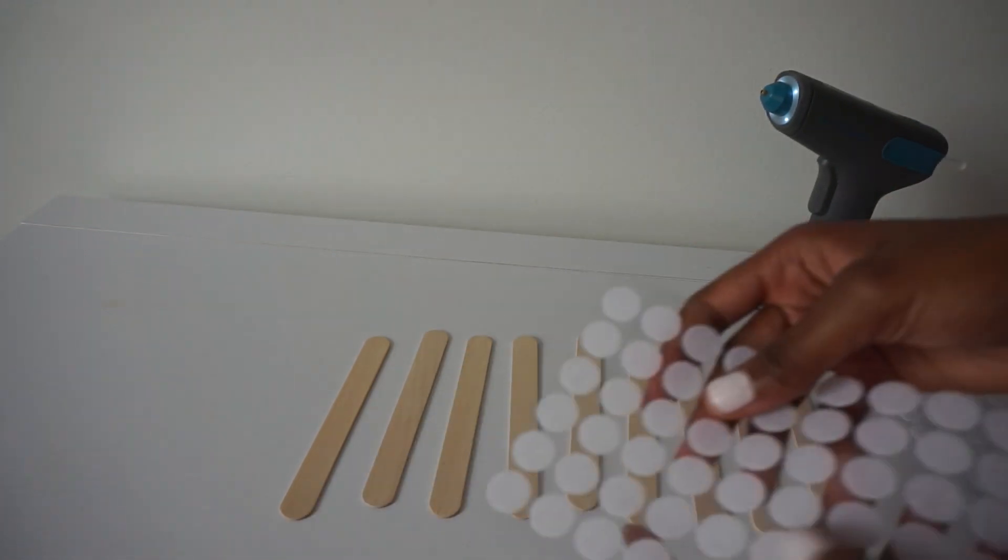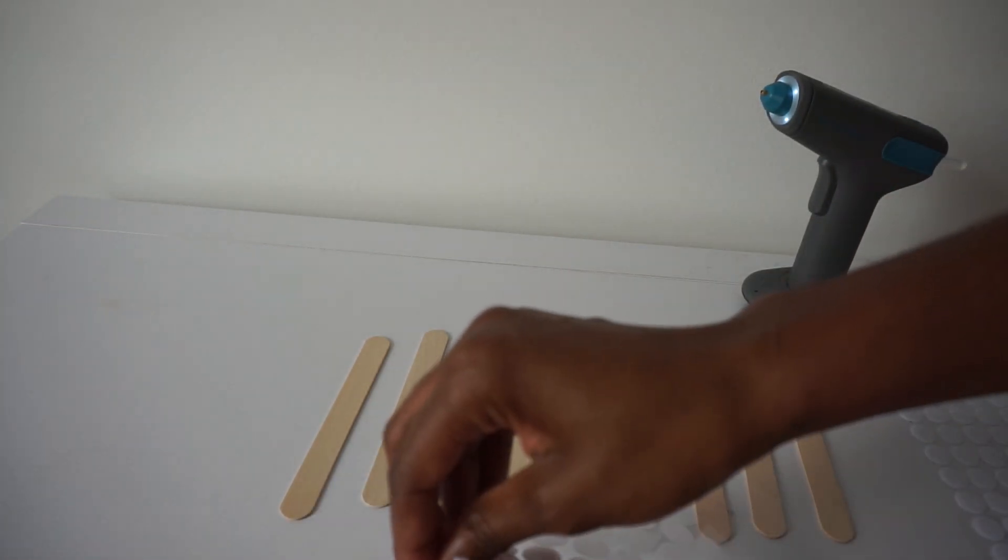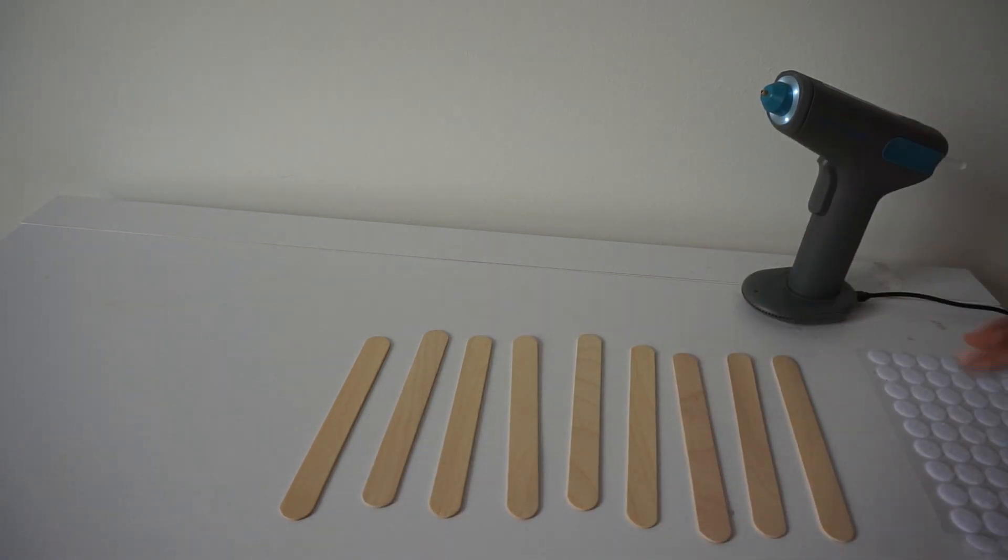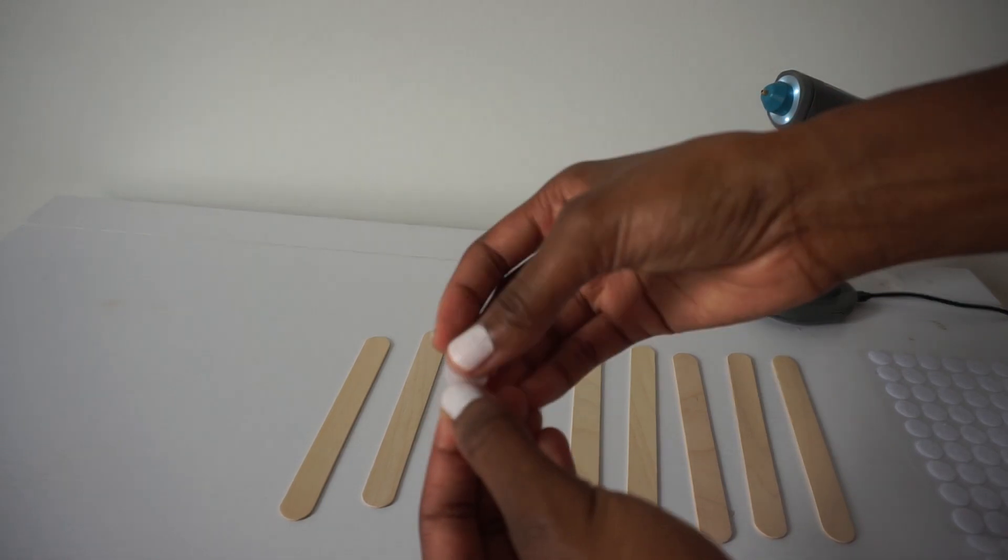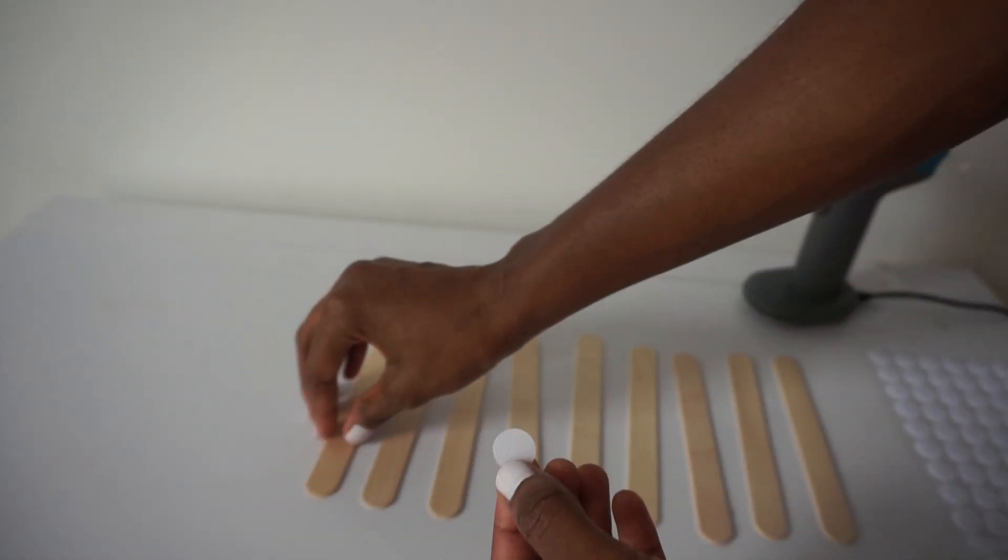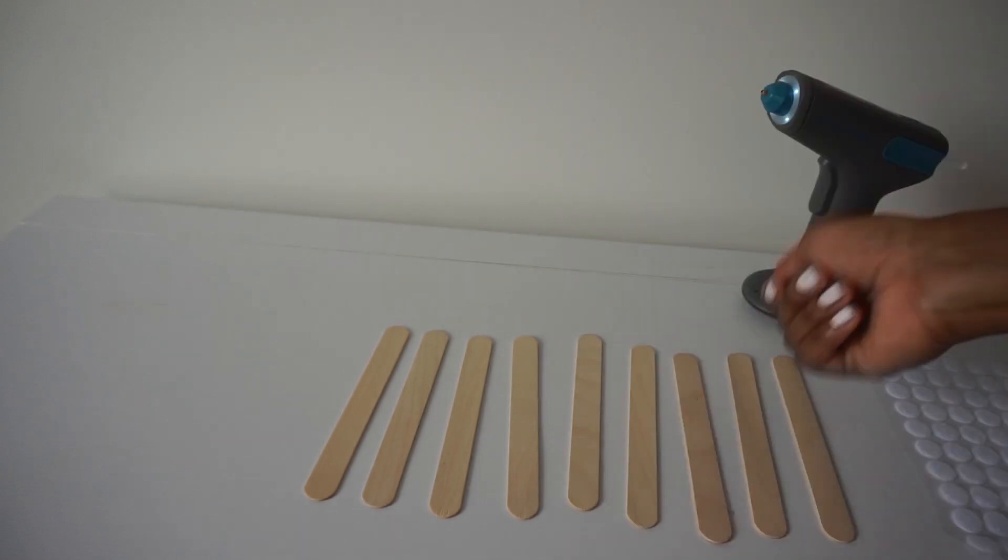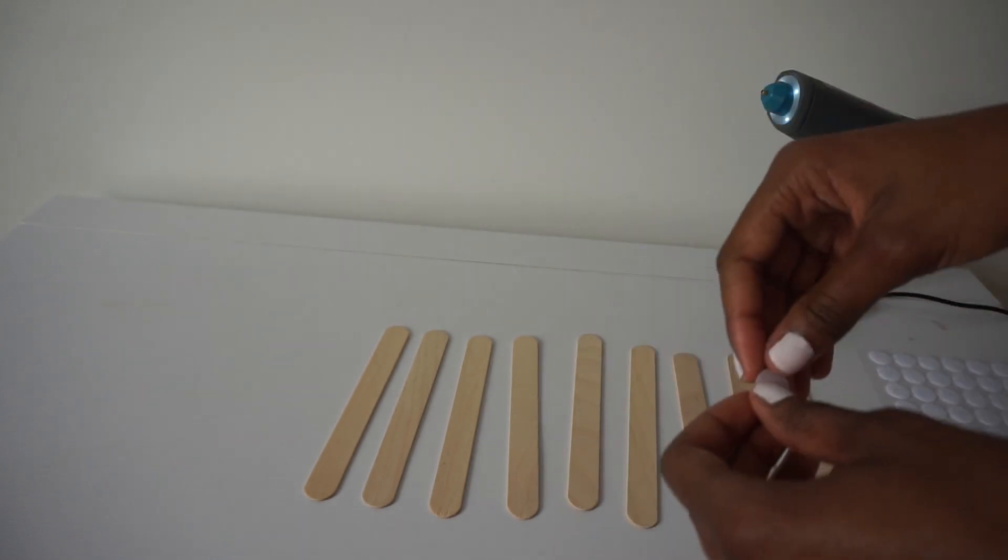We're going to just jump right into it. I think I'm going to glue all the hooks first and then come back and add in the loops. Again, see it is sticky so it will stick to the craft stick, but again just keep in mind it's going to be roughed and pulled and tugged on several times, so if you don't want to worry about these coming loose then I would suggest reinforcing it.